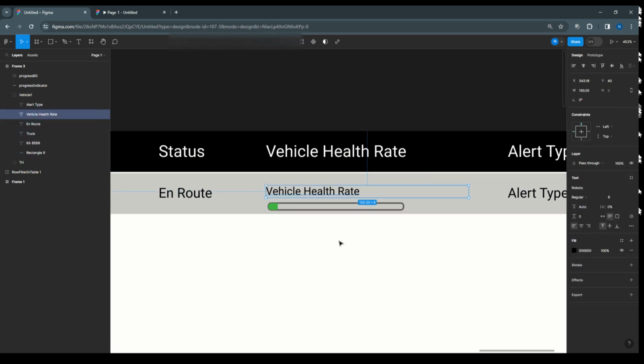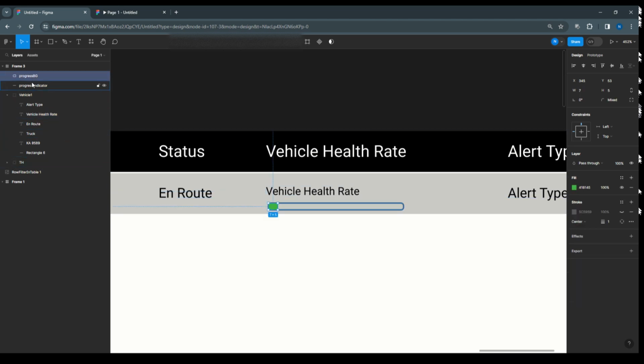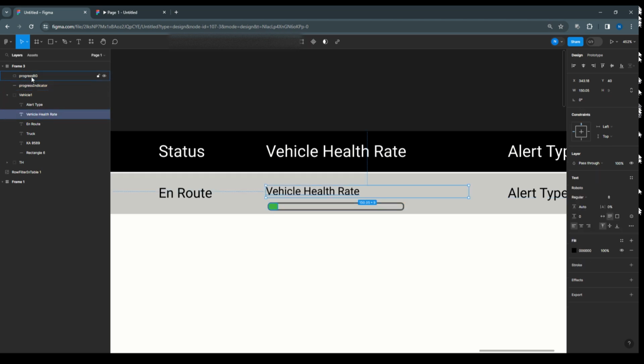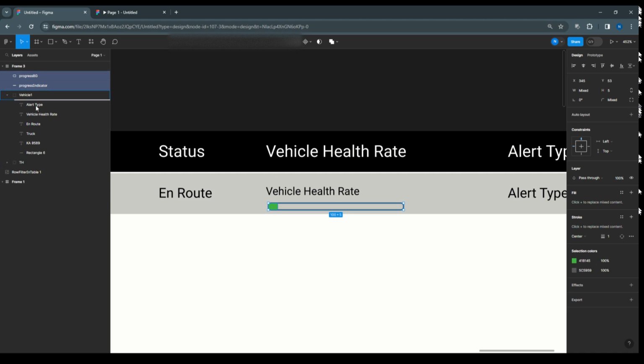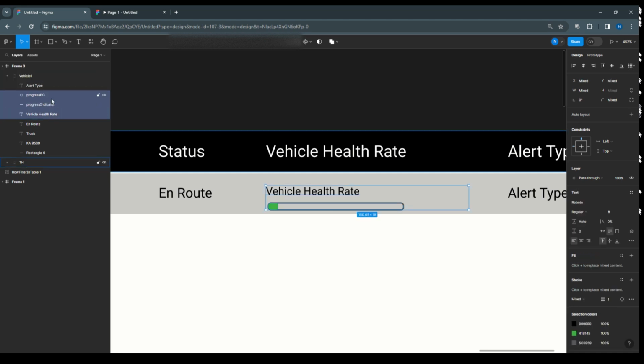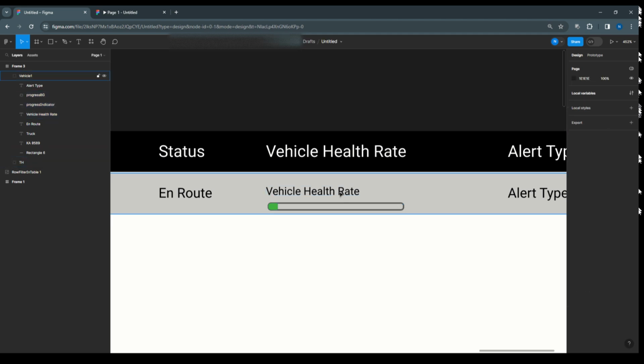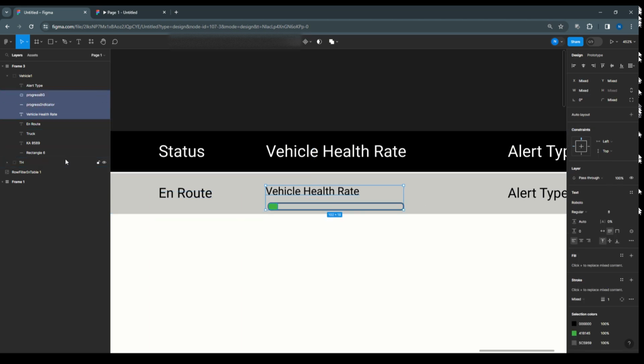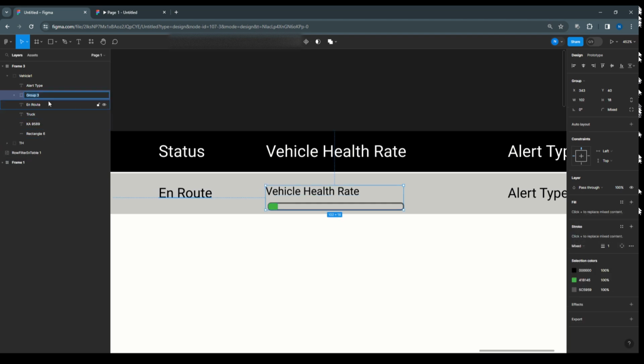So here we are just taking this and this vehicle health rate. Both we will put down and make it a group, so it will be easier. Now I'm going to assign the value.